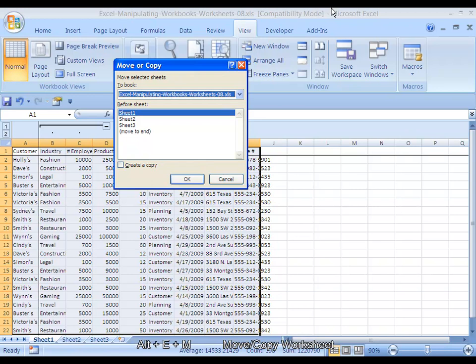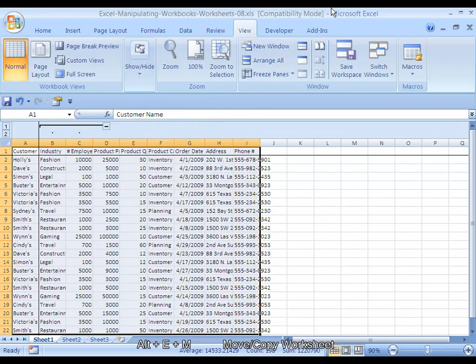You want to avoid linking together different Excel files. Typically, you want all your data to be within one file because they could just very easily get broken if you start moving around files within your folders and your file system on your computer. So in general, you should not be moving around worksheets within different workbooks. It's usually a poor idea because a lot of things could have the potential to break. That said, you do use it sometimes, and the way to get to this is Alt EM. But I would say the most common thing that you can do here is to actually create a copy of your current worksheet. And I'll show you how to do that right now.